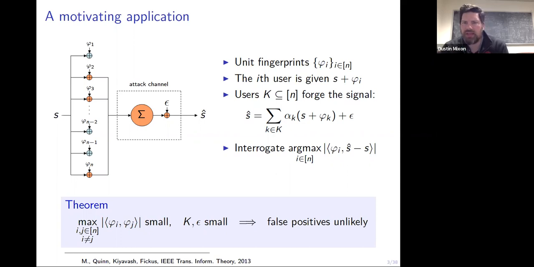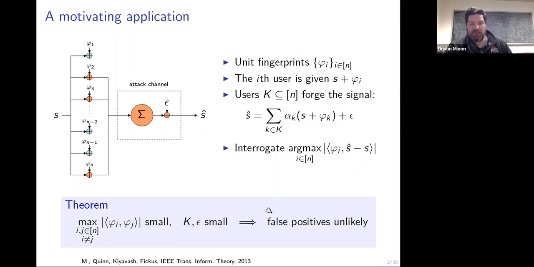So let's say that this version, this forgery, ends up becoming popular on the internet. Then what I can do as the person who owns the movie is take that forgery and subtract off the movie, and then that isolates this noisy linear combination of fingerprints. I can identify the fingerprint that looks the most like that combination, and I'll interrogate the person corresponding to that fingerprint. I would only be interrogating one person, but I could let the legal process take its course, and maybe we'll find the other culprits.